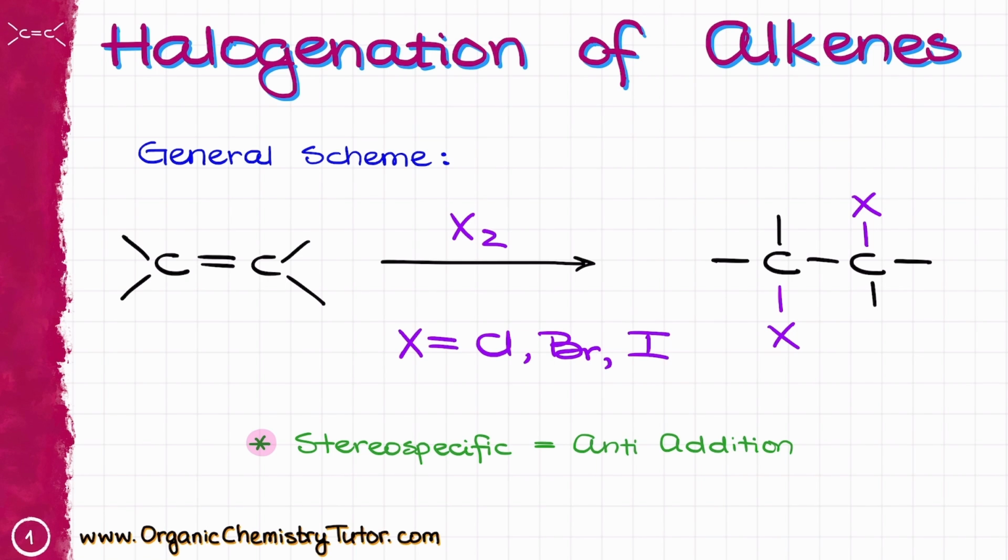So halogenation is a type of reaction where we are going to add some sort of a halide like chlorine, bromine, iodine, or even an interhalide where those are mixed up, and we're going to add that halogen across the double bond of an alkene, adding a halogen to each of the carbons of what used to be the alkene. So each carbon is going to get one of those halogens. The important thing here, as I've mentioned a moment ago, is that the reaction is stereospecific, and in this particular case that is an anti-addition, which means that both of your halogens are going to end up on opposite sides of the molecule, or rather I should say on opposite faces of the molecule, facing in different directions.